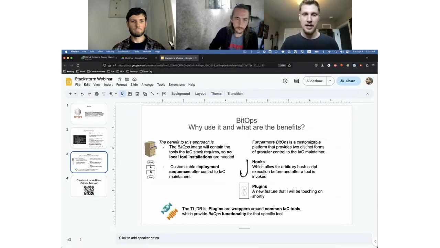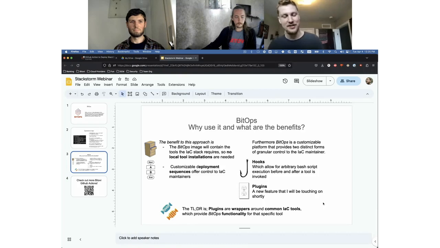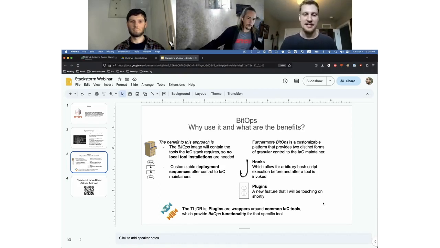Going down one more level, coming back into focus, BitOps is a tool orchestrator, as I said, written in Python. It has a few benefits that I like to speak about. One is no local tool installation. As a developer, I absolutely hate muddying my computer's waters with tool installations that eventually are going to have to be either updated or removed. Containerizing it is a brilliant way of ensuring that my developer platform stays nice and clean and stable while I'm still able to work.